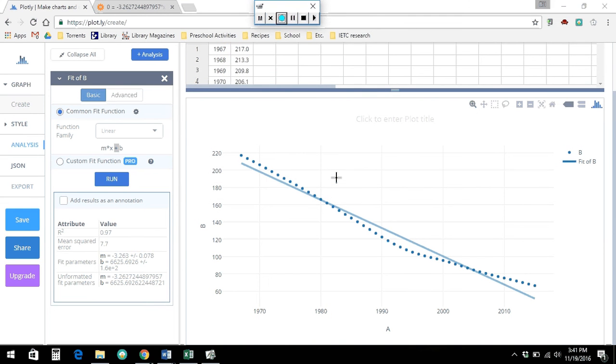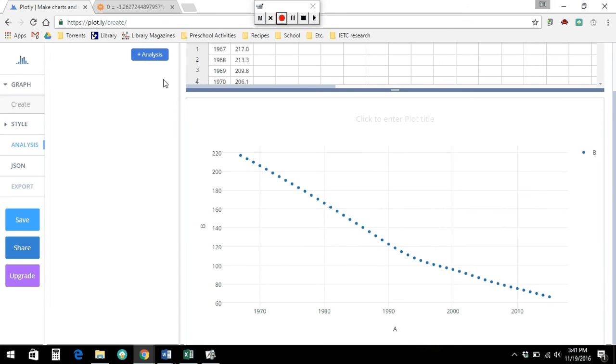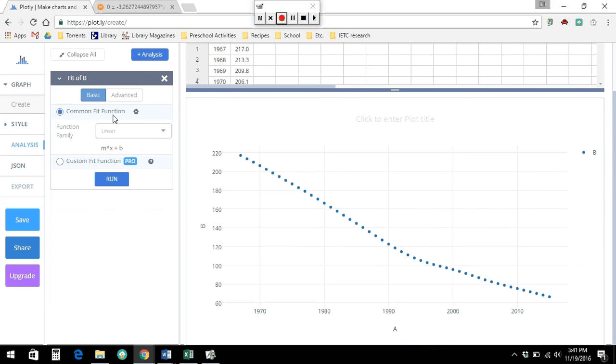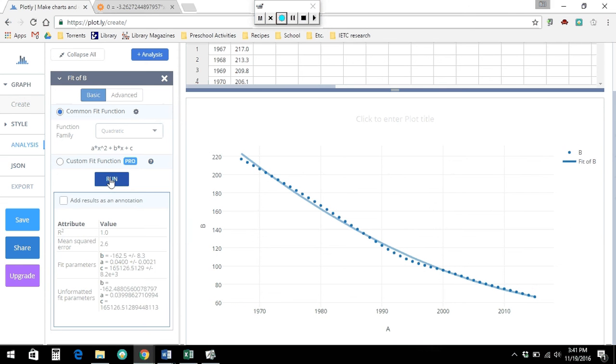Now that we've got our linear model, we're going to do a few other non-linear regression models. So going back to Plotly, here's my linear model that I had. And right up here, I'm going to press this X to completely get rid of the linear model. And go back and press Analysis, go down to Curve Fitting, press on Fit, Chart Type, go ahead and select B again. And instead of linear, let's do quadratic, and go ahead and press Run. And then here's all my information about the quadratic model.